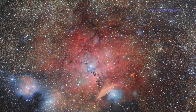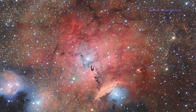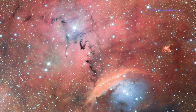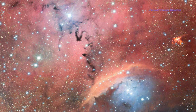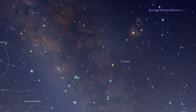Open clusters are the origin of the stars we see in the night sky, including our own sun. They form in huge clouds of gas and dust — like Sharpless 29 in the constellation Sagittarius. The gravity of the cloud's material causes clumps where gravity is even stronger, and as these clumps get increasingly smaller and denser, they get packed tightly enough to begin nuclear fusion, creating brand new stars clustered where the nebula had been — voilà, an open cluster. The gas and dust hides the stars at first, but eventually the new stars' radiation blows all that material away, leaving the stars visible, as they are at M7.